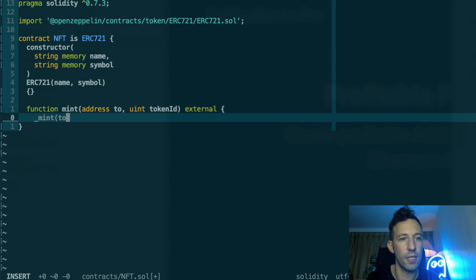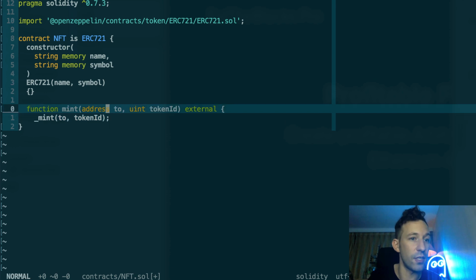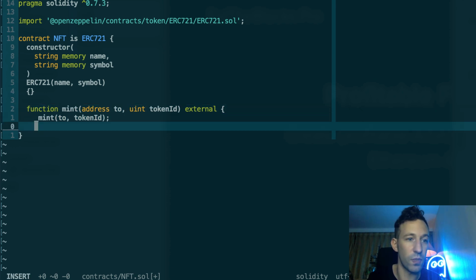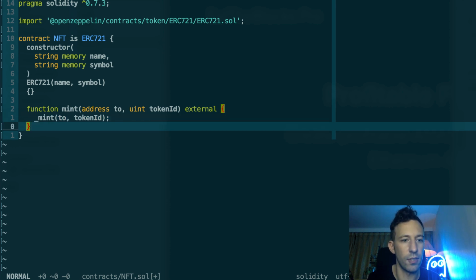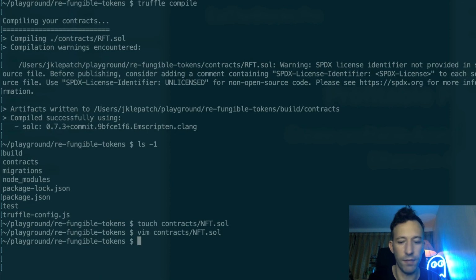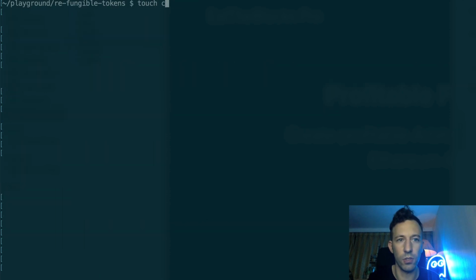The first argument is the recipient, and the second argument, contrary to ERC20, this time is not the amount but the token ID. Token ID is any integer that we decide. ERC721 doesn't care what you pass here, it just wants to see an integer. Okay, so that's it for the mock of the NFT token, and next we need to create a mock for the DAI token as well.